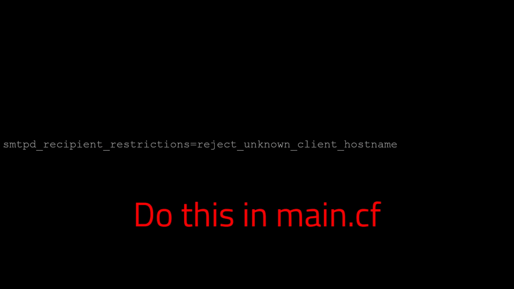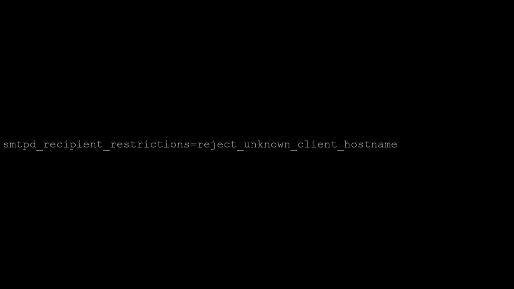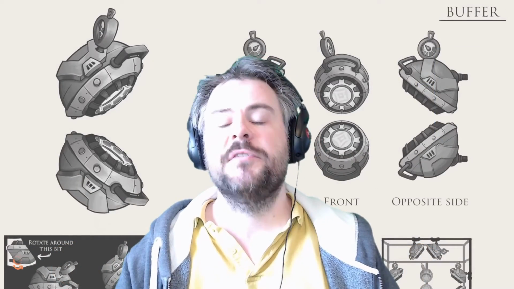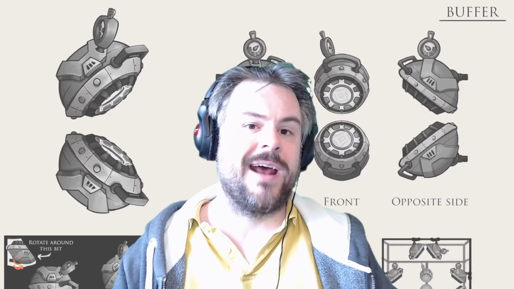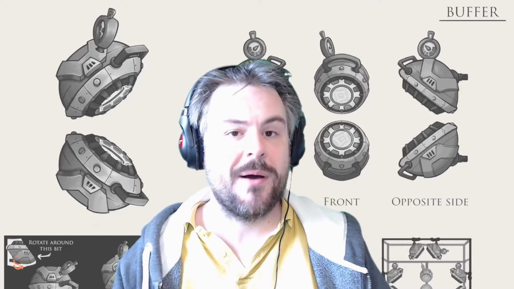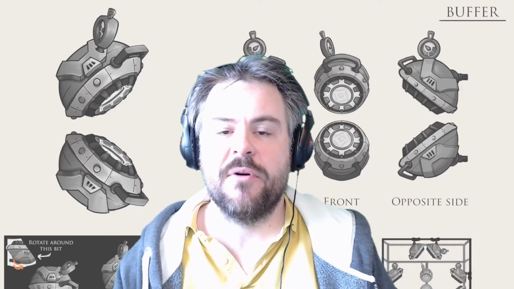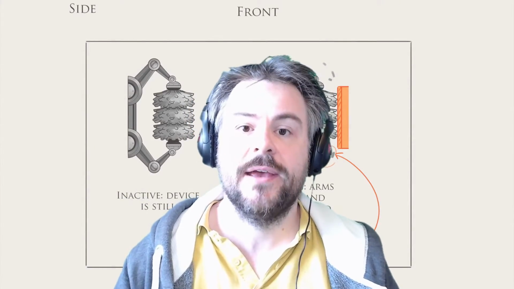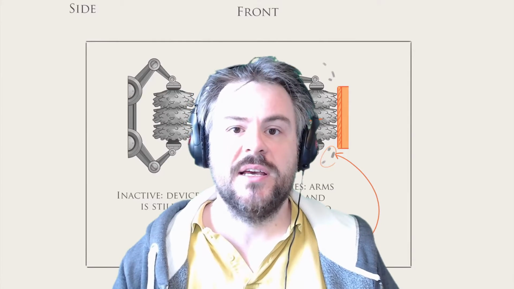And the one option you want to add here is reject_unknown_client_hostname. In old versions of Postfix before 2.3, that was reject_unknown_client. It has changed. And it's going to reject any email out of hand that doesn't pass both a forward and reverse DNS lookup check. I'll talk more about that in part 5. You may remember I said earlier, if none of your emails seem to arrive at all, it may be that you're failing this check as well. But this is just a handy spam protection that you might want to set up.